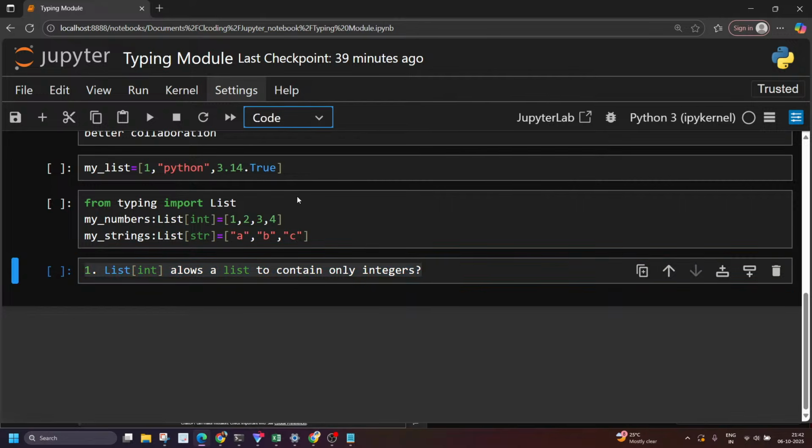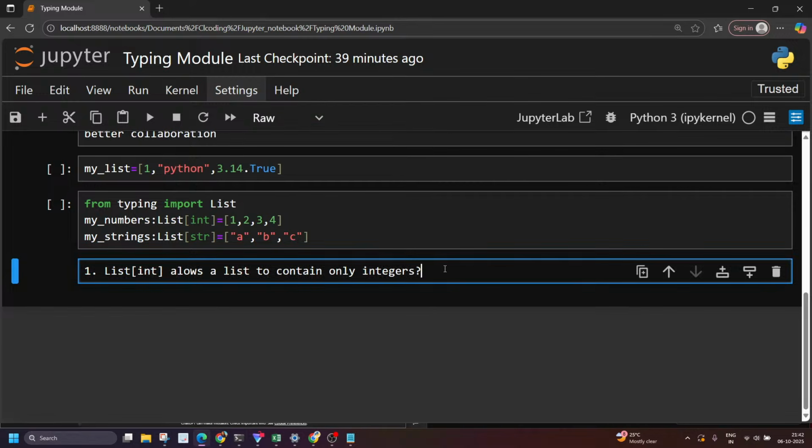I told you this just 10 or 15 seconds ago, so I think everyone could answer this very easily. You have to answer in yes or no in the chat: does List[int] allow a list to contain only integers?